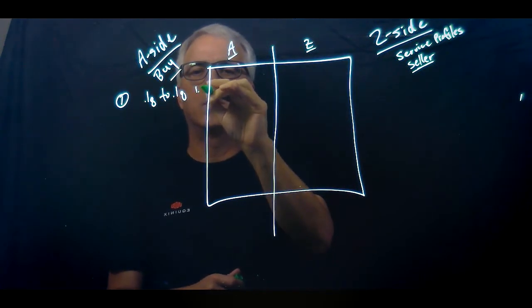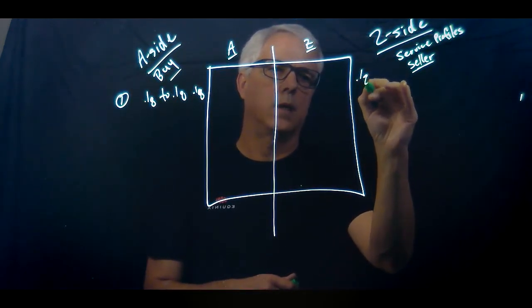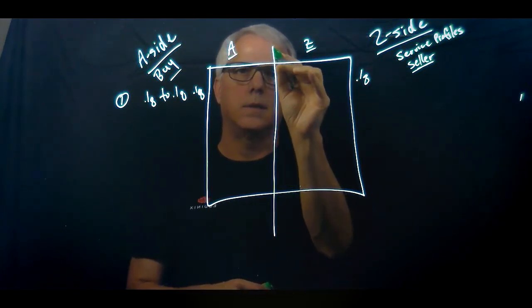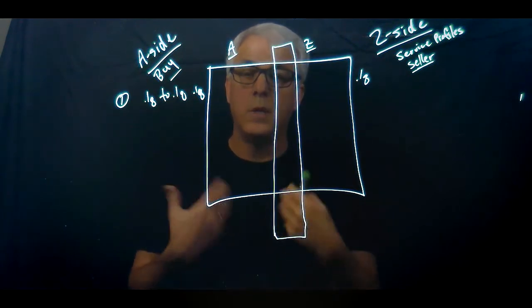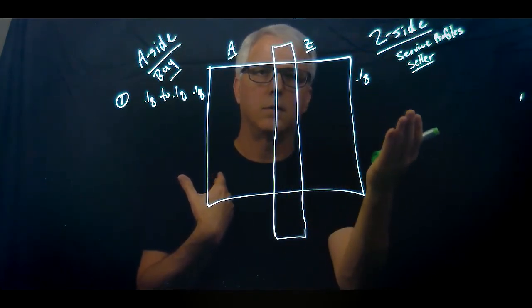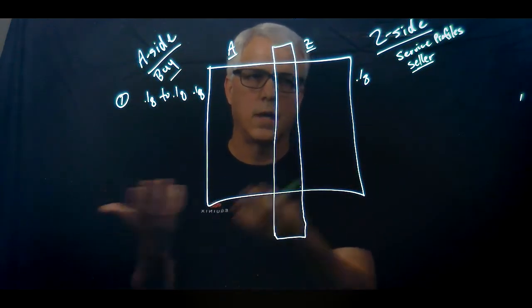On the A side there's a .1Q frame coming in, and on the Z side there's a .1Q frame coming in. So the same framing type, but what I want to do is provide a mechanism to allow me to use my own VLAN constructs and not rely on the Z side VLAN constructs. It could be a conflict. I may want to use my own thing, not use theirs.